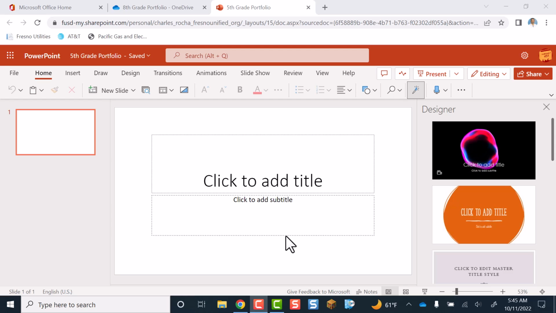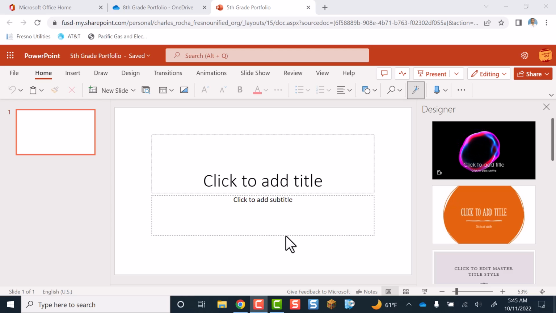Now, let me recap, and I have to recap because many of you don't follow simple directions, and then you get frustrated because you're not sure what's going on. So let's recap. You've opened up Office 365, you've opened up OneDrive. You have created a folder. You've named it 0.Baird Digital Portfolio. You've opened up that folder. You have created a folder with your grade level. And then you've opened up that folder and you've created a folder with the current elective that you're in.